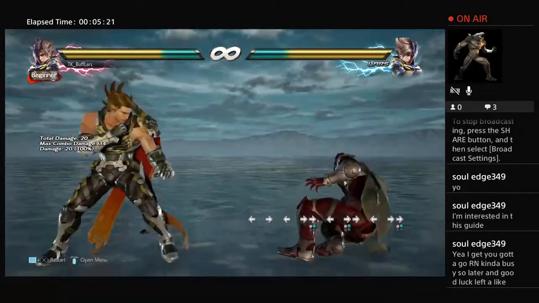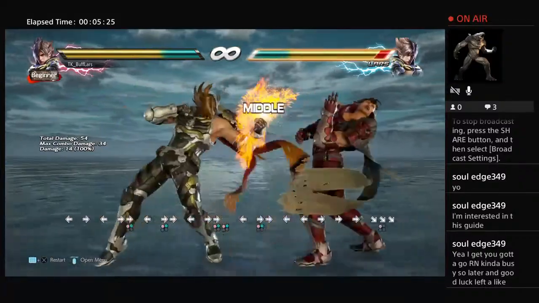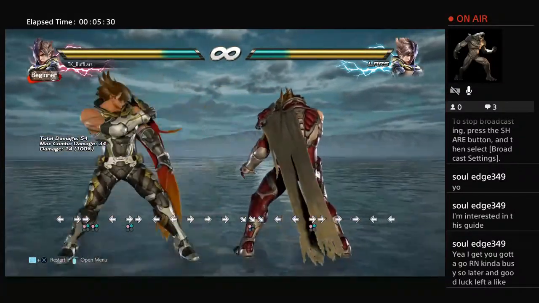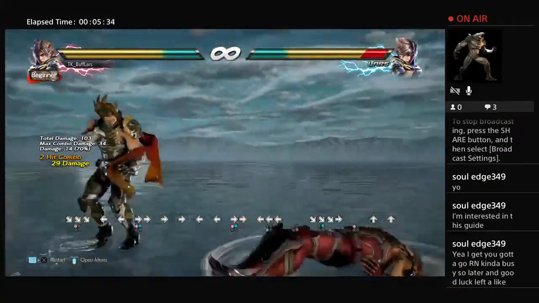The range is pretty solid for an Arc Blast. It's pretty solid on whip punishment. Like you do a down forward one into a backdash, they press a move, it whips. Arc Blast works. So you got Arc Blast, back 3-4, down 4-2-1.